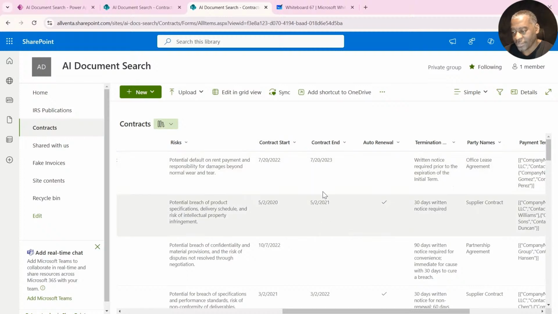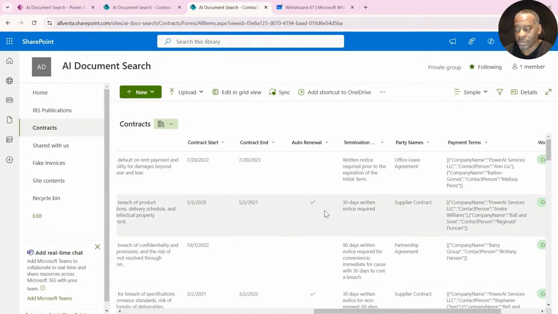The start and end date, this is important because usually for these end dates, you want to get on top of these. If it's an auto renewal contract, there may be terms and conditions in there that if you do not respond within a certain period of the end of the contract, it automatically renews. This is the one that really seems to cost organizations a ton of money because they have contracts they're unaware of that are set to auto renew, and they're usually set up for terms and conditions that are not favorable for the organization, locking them in for another contractual period under non-favorable terms.